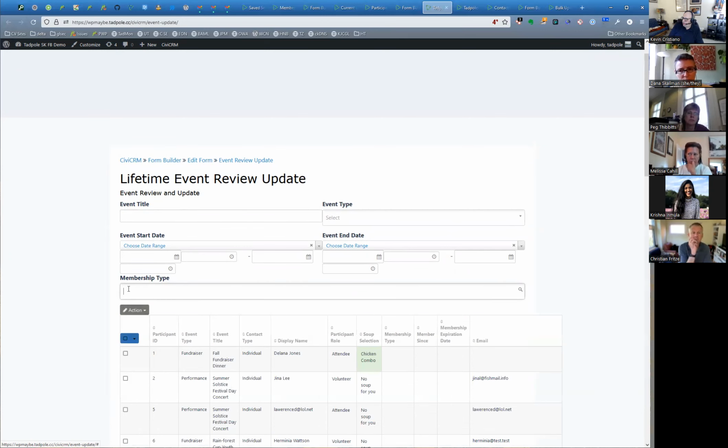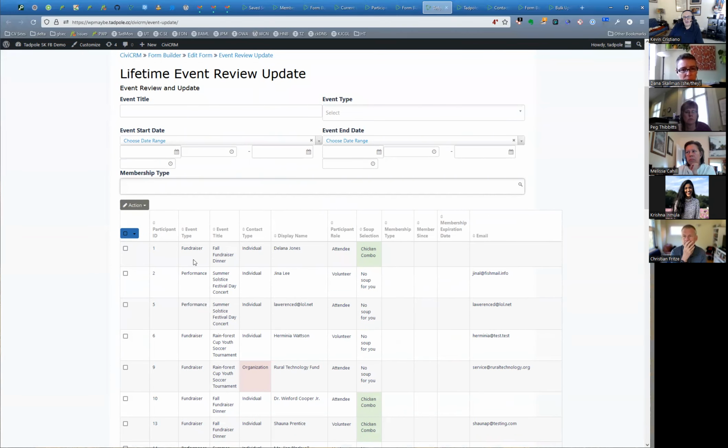One person asked me, can we build this search so that we find all the people who are not members that attended an event so that we can then target them in a mailing? And the answer is, yeah, absolutely we can. I do some changes to the search parameters, but we certainly can do it. So this is just another example of us stitching together contact data, event data, and membership data in order to get the results that we want. And again, here you can also do the download spreadsheet, which obviously I find valuable.